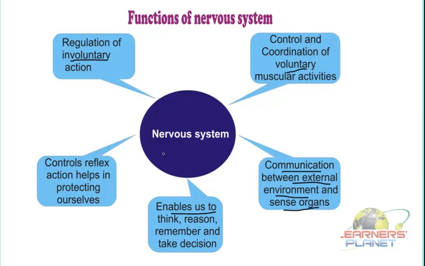Then further, it can also help in protecting ourselves by taking rapid responses. The nervous system also helps in reflex actions. Generally we say a reflex action is what? A spontaneous automatic action taken by the body in response to a particular stimulus. But even this reflex action is under the control of the nervous system in a direct or an indirect way. For example, let us say there is a bright light, and you need to close your eyes, or if something goes into your eye, you need to close it. That is a normal phenomenon which takes place, or the tears will come out. But suppose you are driving, then what will happen? Are you really going to close your eyes if something goes into your eye? No. At that time what will you do?